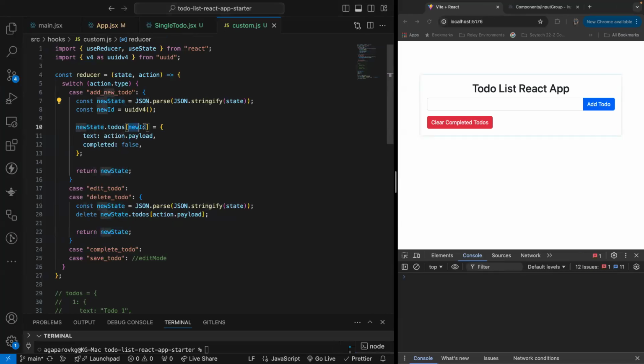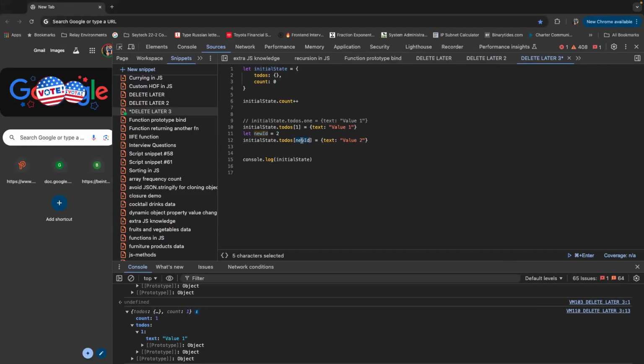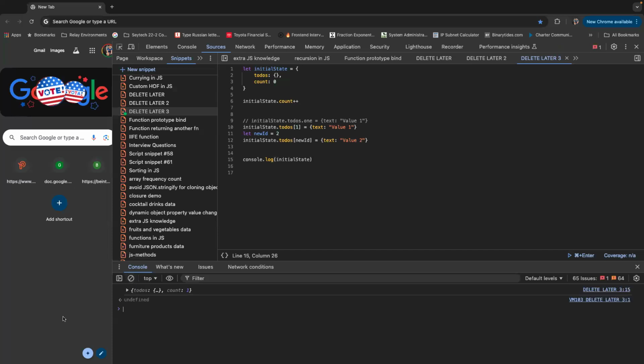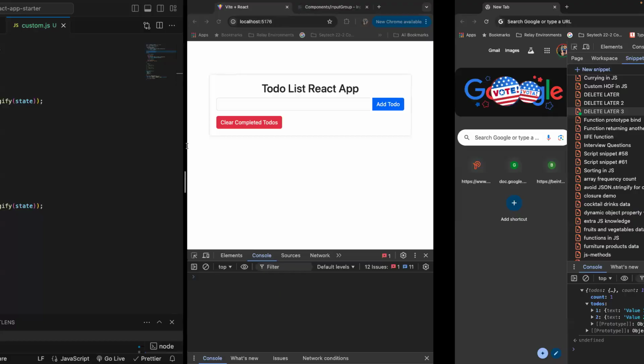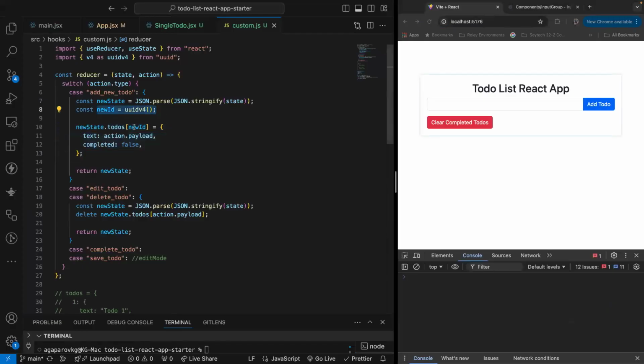New to-dos at to-dos, new ID, and I'm assigning a new object right here. This is the whole thing happening right here. Instead of a 2, I'm creating a new variable, and I'm putting this variable name right over here, and the value. Save it. Save it again. Now to-dos will contain 1, 2. There is no difference if you put it as a new ID or you just put it right away. We're creating a new ID and selecting the to-dos first. And from to-dos, we're generating a new to-do and putting this object as a value.